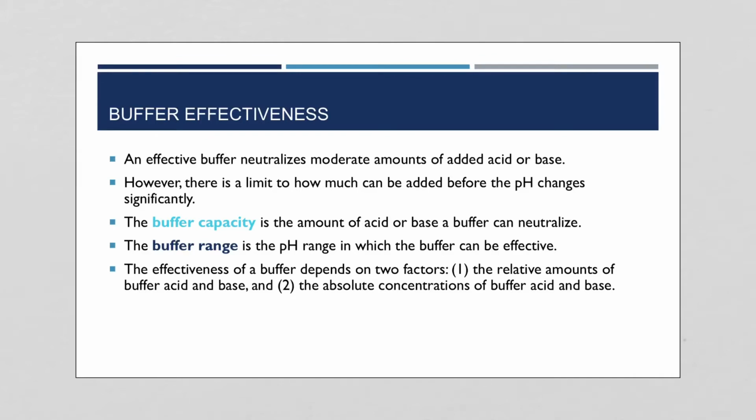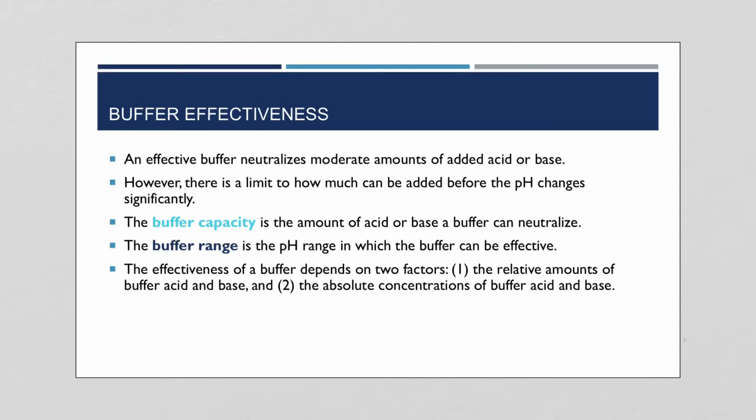So to have an effective buffer, you want to be able to neutralize, quote, moderate amounts of both added acid and base. Now, of course, with any buffering system, there's a limit to how much acid and base you can add before the pH changes significantly, right? At some point, you're going to react away all of that component of the buffer which is reacting. So there is always a limit.